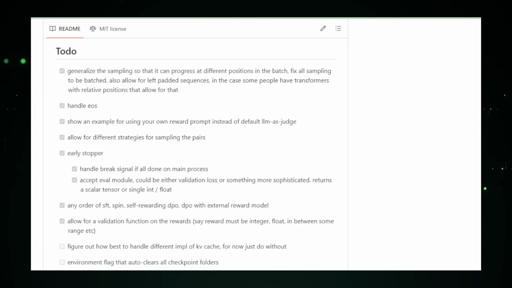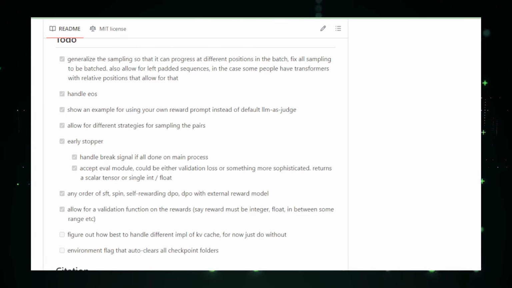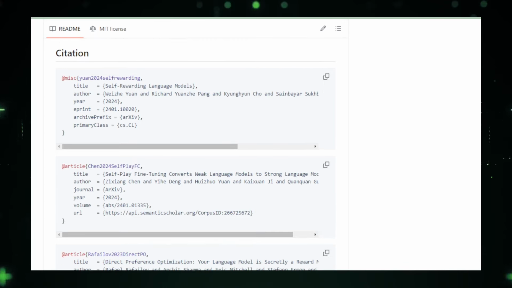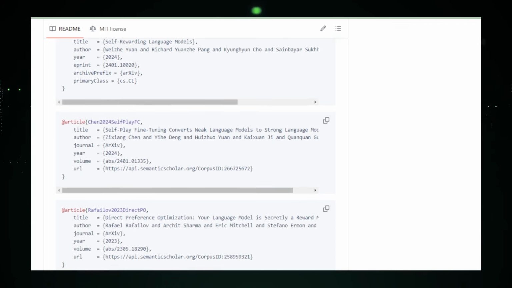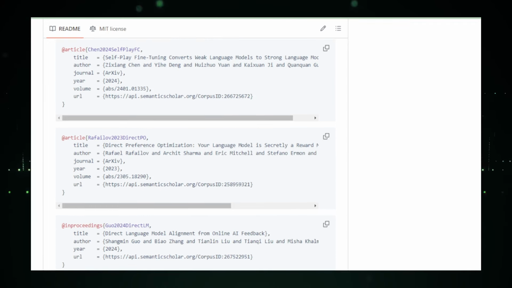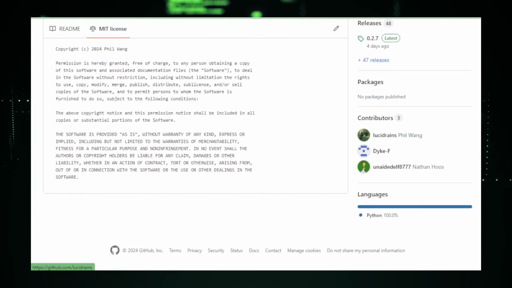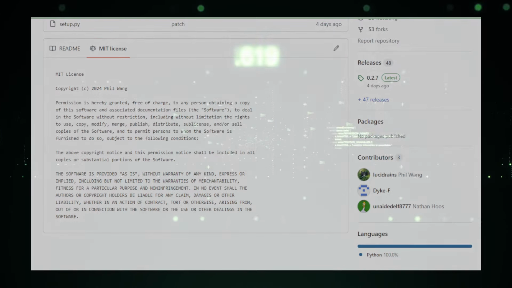Self-rewarding LM PyTorch stands as a bold experiment, a peek into a future where AI could independently navigate the vast seas of language, learning, and evolving in ways we've yet to fully imagine. For those intrigued by the frontiers of AI's capabilities and the potential for machines to discover and create, this project represents a fascinating glimpse into what might be possible.